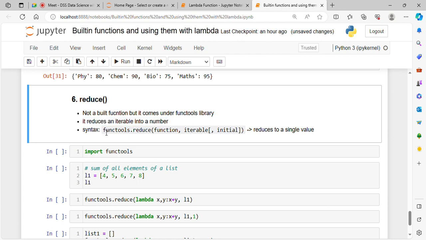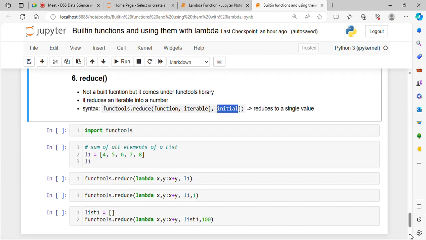And what is the syntax? functools dot reduce. सांगितलं तुम्हाला functools library मधून आपण import करतोय. So functools dot reduce. Inside that you can put a function, let's say a lambda function, and then iterable. Okay, जे काही iterable असेल तुमचा list असेल, tuple असेल, anything. Okay, and there also you can give a initial value. Okay, एक offset तुम्हाला जर set करायचा असेल तर ती initial value सुद्धा तुम्ही set करू शकता. Okay, so let's see an example of this.